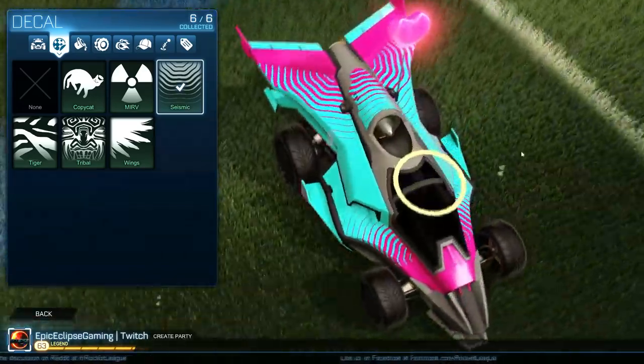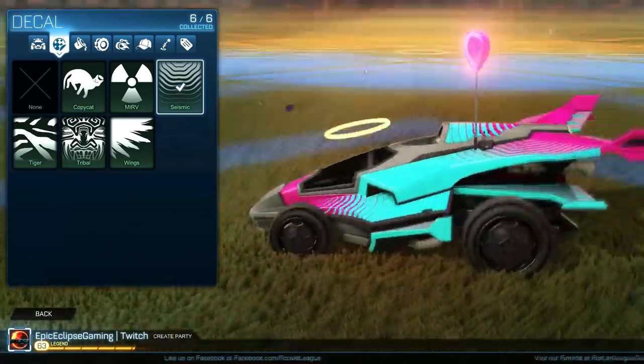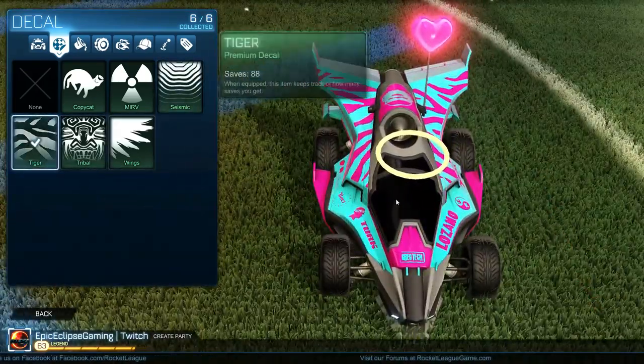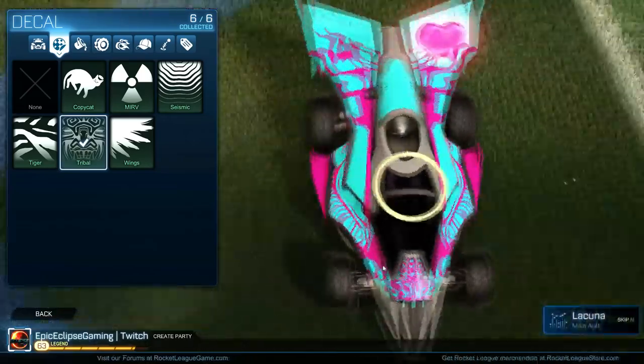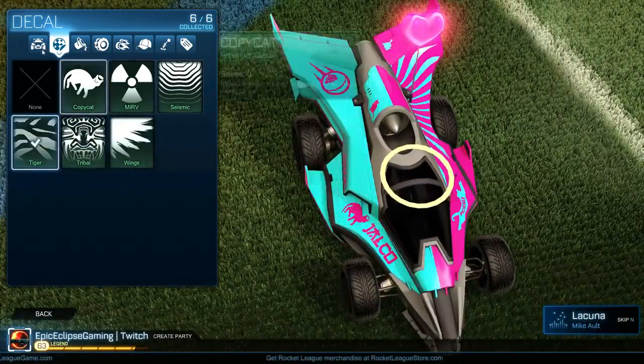Systematic, which is, it doesn't say systematic. I'm sorry about that. But seismic, it's pretty much like an earthquake rumble. Tiger, which is pretty cool. It's got this guy with a beard on the back, which is pretty fun. Tribal, which is a pretty cool design on it. And wings is just pretty standard, although it looks kind of cool. So I usually use Tiger.